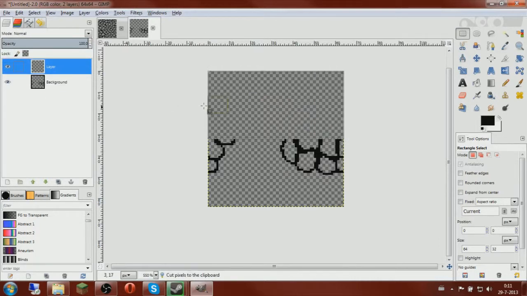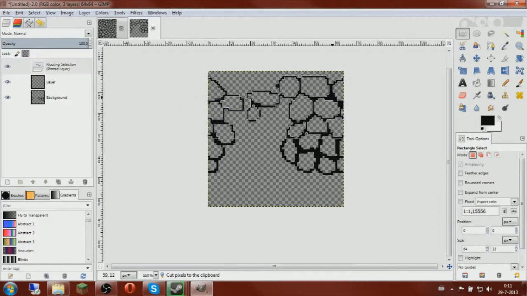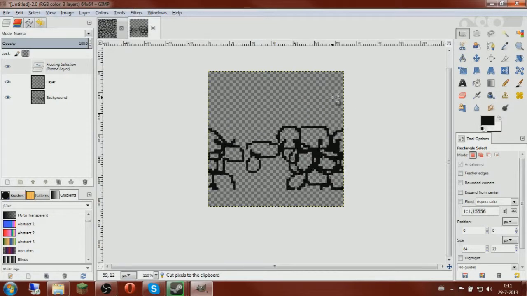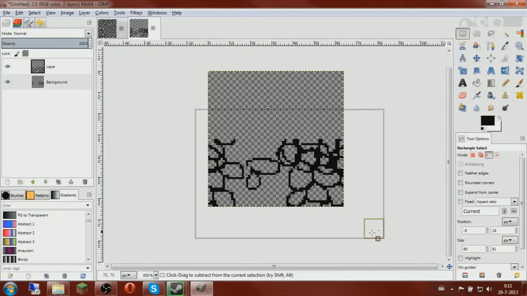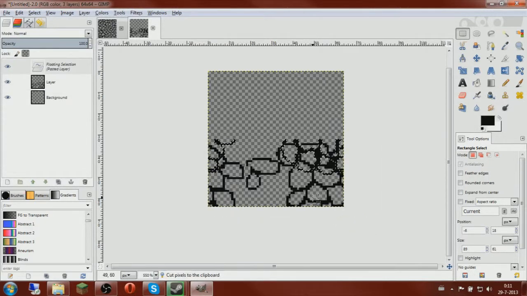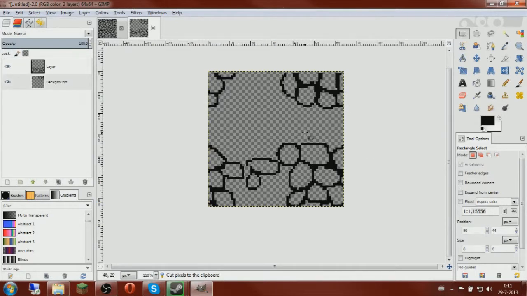Cut it, paste it, select it, move it down. Bottom layer, select it, cut it, paste it, move it up. And then you fill in your circles again. So yeah, I'll show you the time lapse right now.